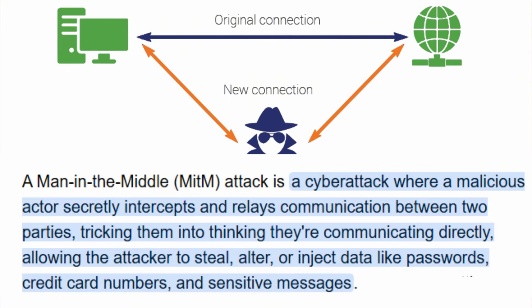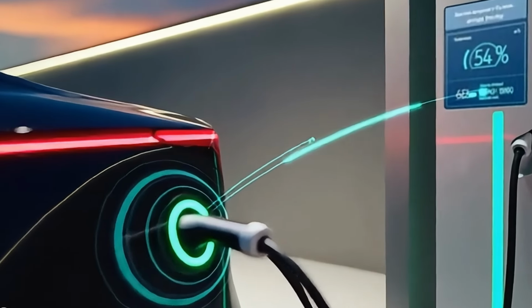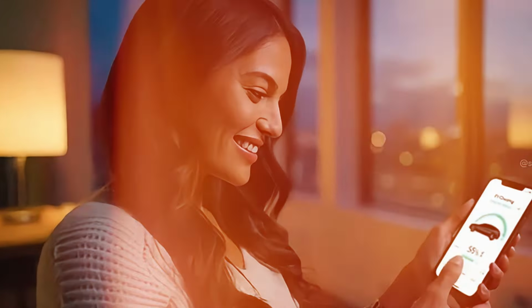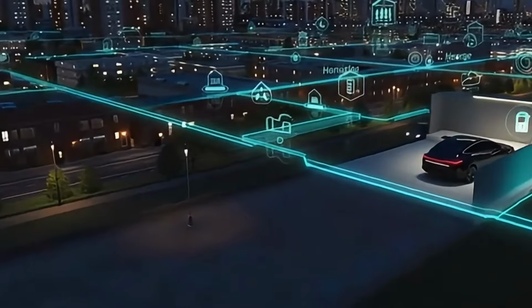Not all charging stations are trustworthy. Rogue stations, physically tampered chargers, fake Wi-Fi access points, or a compromised operator server can push malicious firmware, present fake QR codes, or harvest credentials during plug and charge and payment flows. In the wild, researchers tracked incidents where network chargers were hijacked to disrupt service, and large breaches of the charging networks exposed hundreds of thousands of customers' records. One industry report noted a breach leaking 116,000 records from charging service providers. If a station's backend is weak, your session is a data leak waiting to happen.